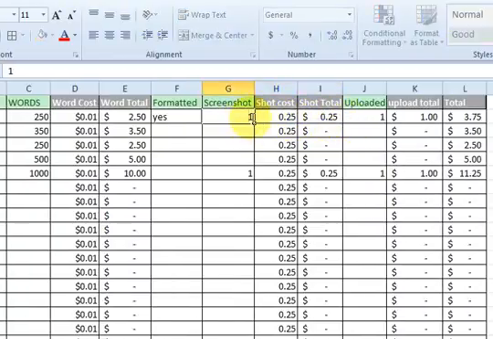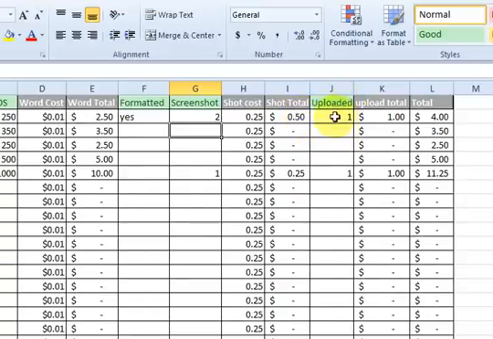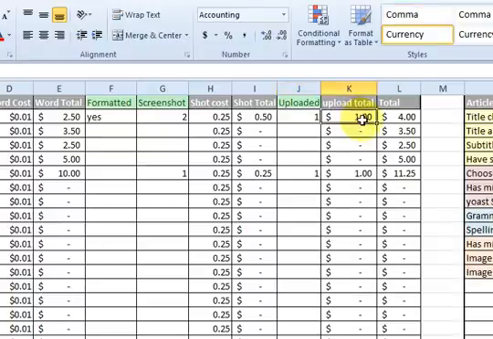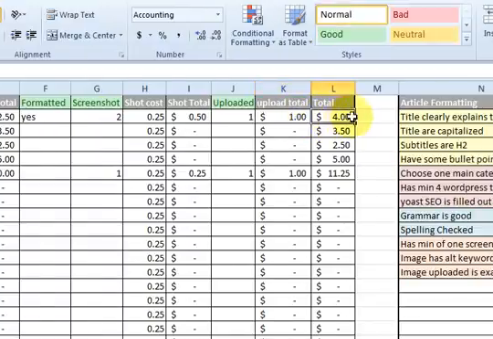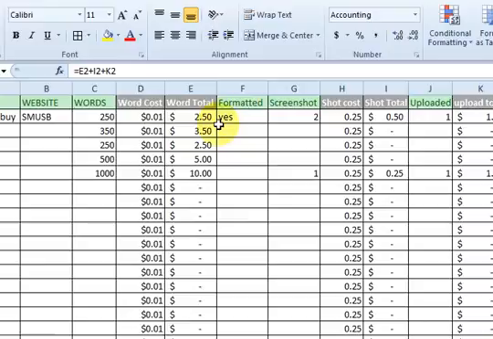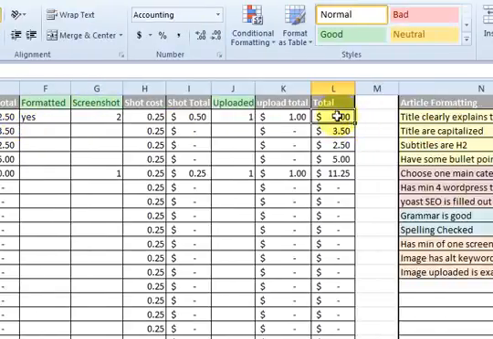So if I change this to 2 screenshots and press enter, it will charge 50 cents. Okay, now if the article is uploaded, I pay $1 per upload to the website. So the total of all of these things is just here.